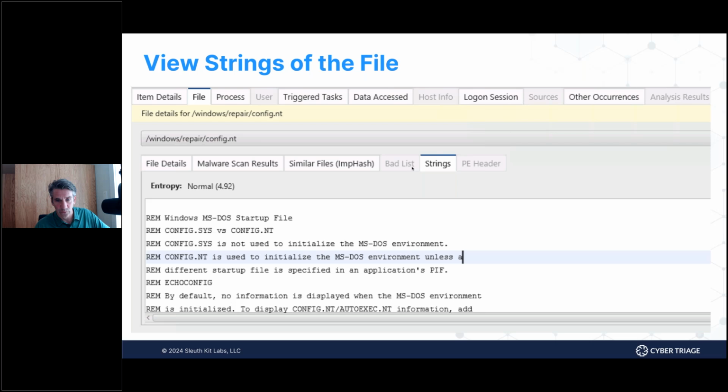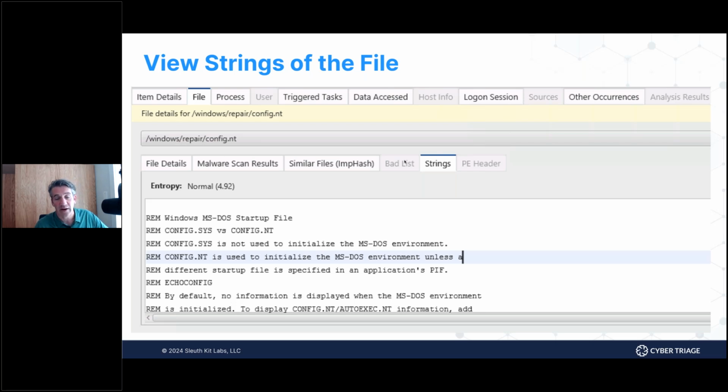One other change here is that we've always had a strings viewer. So you've always had the capability of doing some basic viewing of a file in Cyber Triage. You can do the strings view. It's a text file, it's going to look just like it was before. Executable, you get some strings out of there. In future versions of Cyber Triage, we'll be expanding this capability, so that, again, you don't have to jump out and change tools.